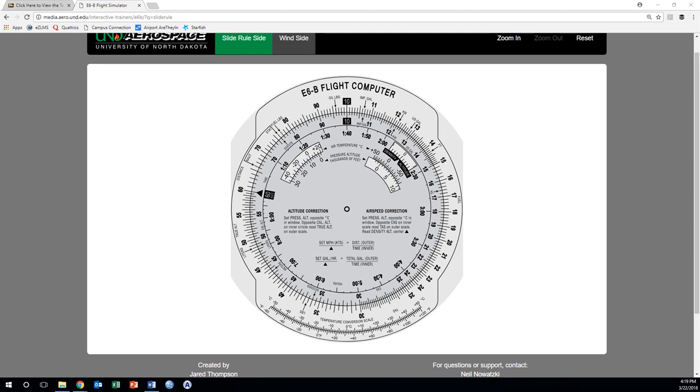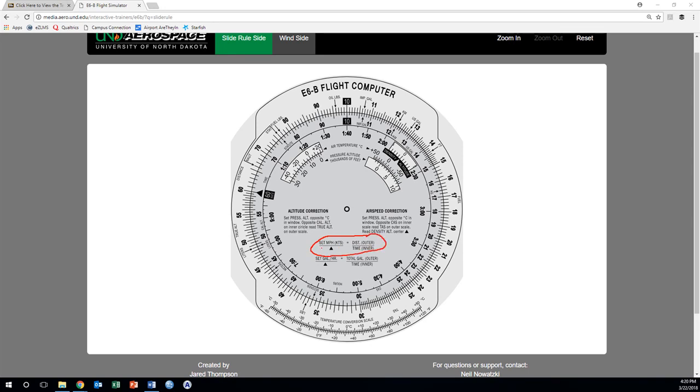In our first example, we are going to have some known values of airspeed and a known value of distance, so therefore our unknown value would be time. So if we know our airspeed and we know the distance that we would like to travel, we can use the E6B to determine how much time it will take to travel that distance at that speed. Again, if ever in doubt, we can look at the front of the E6B and it will tell us how to come up with these values.